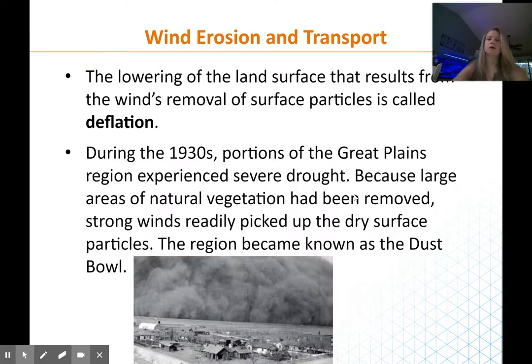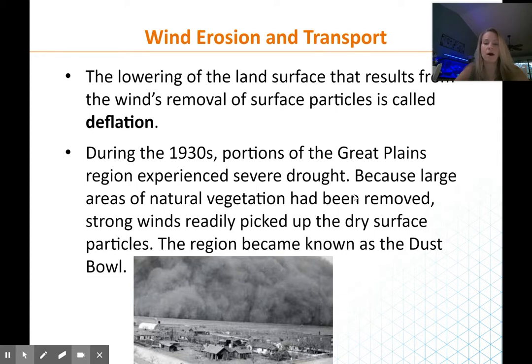All right, so a huge wind erosion event that we had in the US was in the 1930s. It was the Dust Bowl. I believe I've showed you a little clip of it. But that was basically a combination of poor farming practices and drought. So severe drought for several years mixed with poor farming practices, like not implementing windbreaks, leaving the ground fallow, meaning nothing's on it in between seasons. Then mix that with drought and severe wind, and you've got a huge issue.